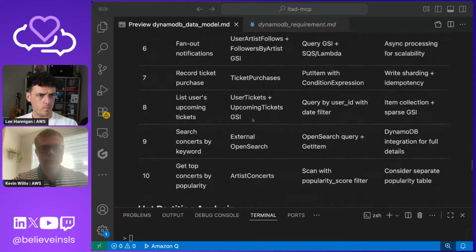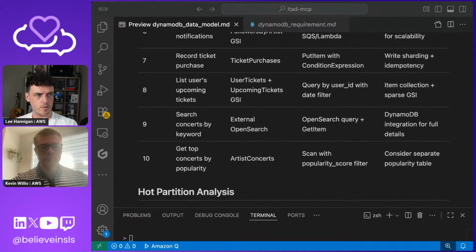So I'll just finish up then with the search. We wanted to be able to search concerts by a keyword. And if anybody has worked with DynamoDB, you're familiar that it doesn't do search. Well, it's not built to do search. It's built to do OLTP, or online transactional processing. So high throughput, low latency. Search doesn't really fall into that category.